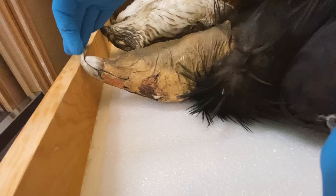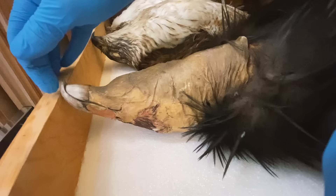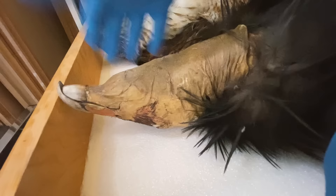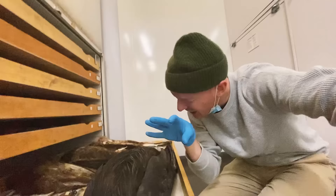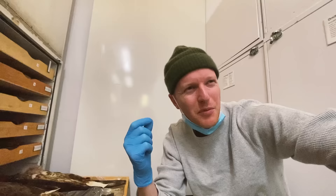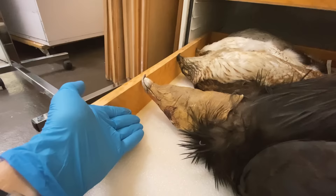A couple of interesting things about California condors: their beaks aren't really as hooked as the other hawks in this cabinet. That's because hawks eat live prey, but California condors are scavengers — they eat a lot of dead stuff on the highway, so they don't need those piercing beaks. You might be wondering why California condors have a bald head — it's because they're scavengers. They will shove their heads into a dead carcass and eat the insides. They've evolved bald heads so that when they pull their heads out, the bacteria and decaying flesh doesn't get caught in their feathers and cultivate diseases that could harm them or their young. A bald head washes off pretty easily — that's why they evolved bald heads.